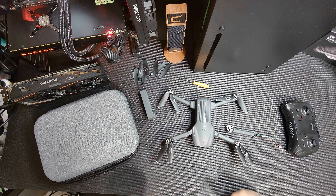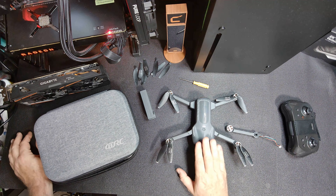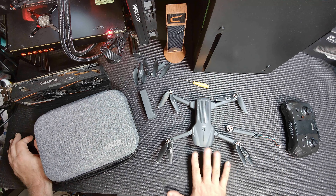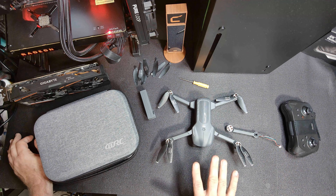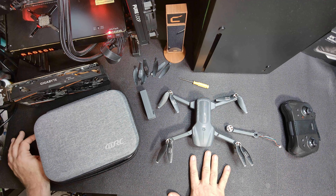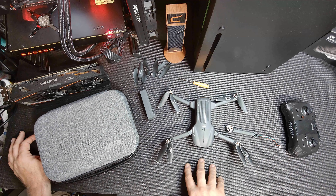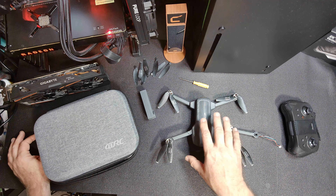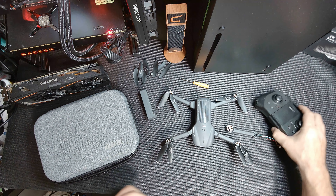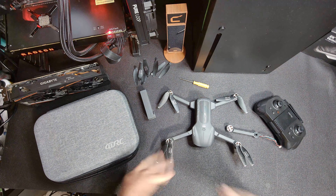I was going to try changing the blades and doing things on this video, but I wanted to keep it short and give you guys an update. I'm not ruling this quadcopter out as a bad product — I want to make that clear. I'm not saying my experience is satisfactory or not at this point. What I am saying is that it did not do what I asked when I first started it up. All I wanted to do was dial it all in for the video, and I didn't even get a chance to film — it was just gone.